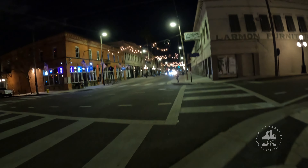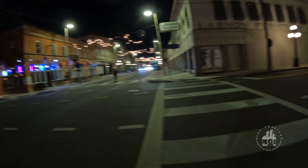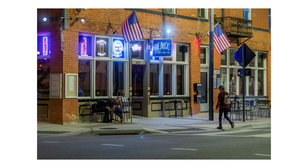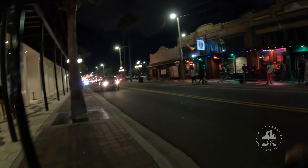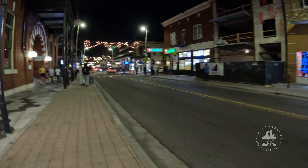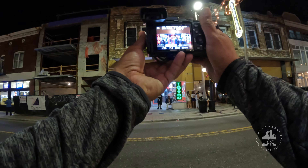Had to talk them through it because they were going to get a little pissed off, but that's all good. That's part of street photography, man — you got to get out here and talk to people. I'm shooting wide open, by the way — 1.8 the whole night. I like the green and red lights right here. Let's see if I can get a good shot, just in the scene.